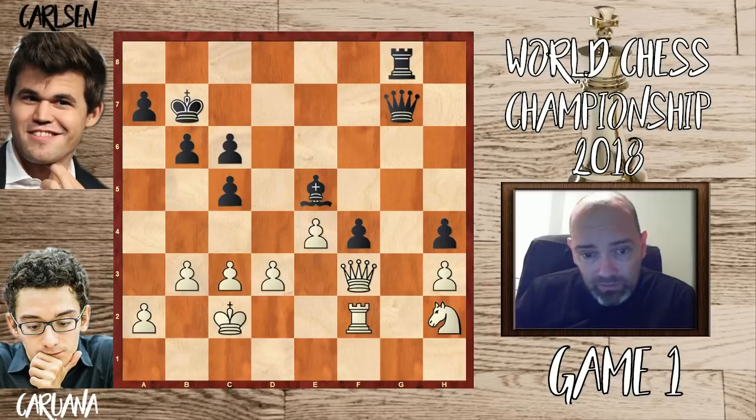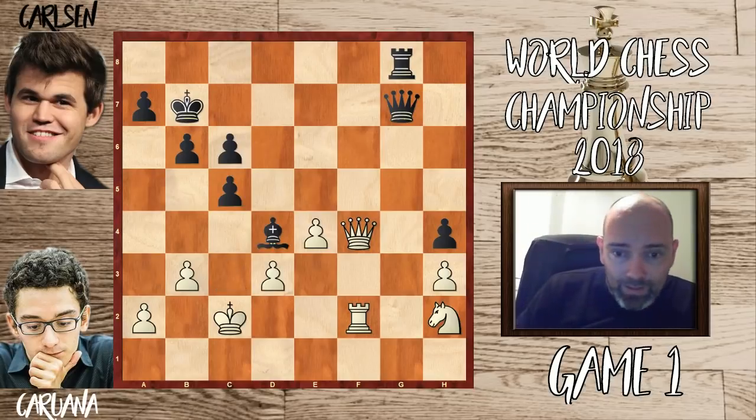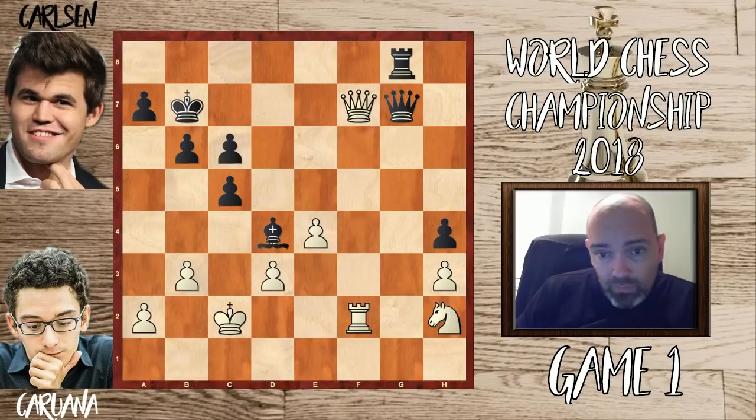But no, Carlsen took on c3, and now Caruana got the f pawn, bishop to d4, and here he went for simplification, queen trade, queen to f7 check.